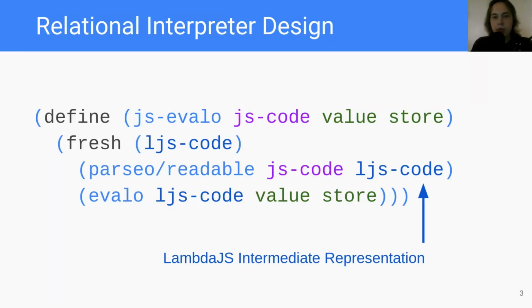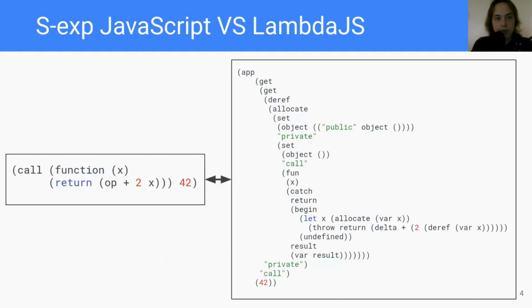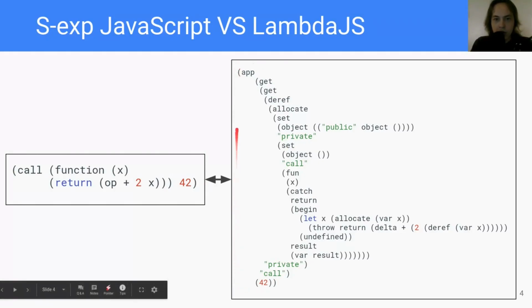Your second question is probably, why the heck do we even bother with S-expression JavaScript when we are already using LambdaJS? The answer is on the next slide. We don't start off with LambdaJS because it is very minimal and looks more like functional assembly than JavaScript. On the left you can see the program from the demo, and on the right is the very same program expressed through LambdaJS. Hope you're glad we're not starting off with this mess.